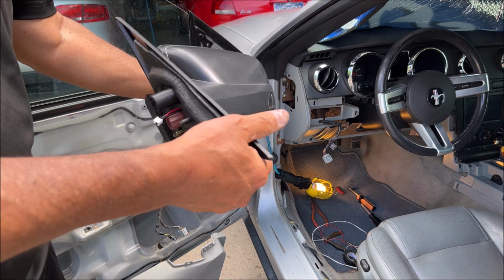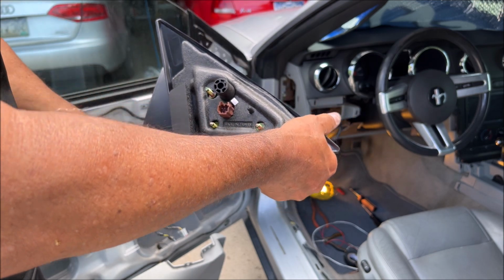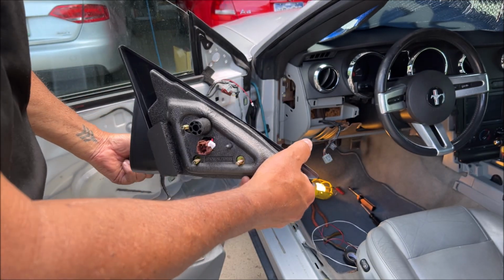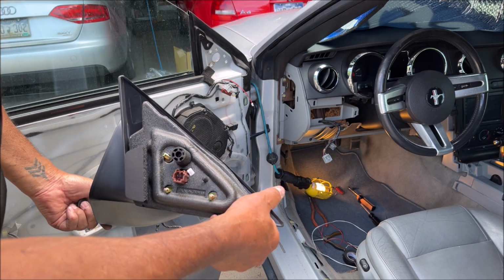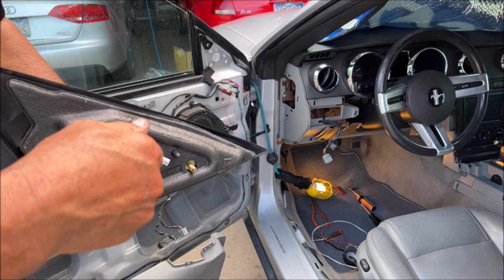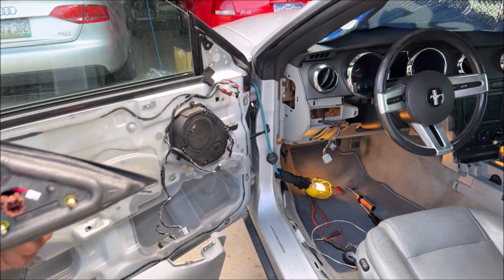Okay, here's the replacement one. Everything the same except for the giant rubber thing.